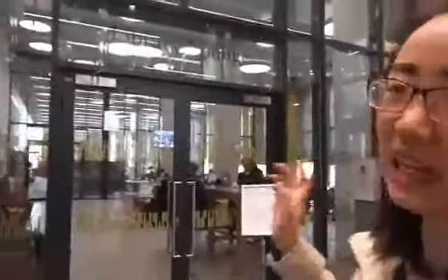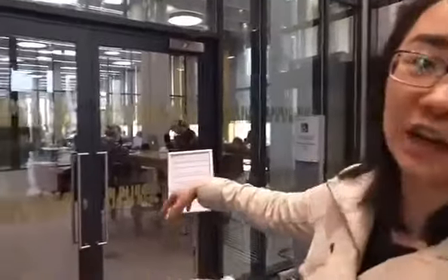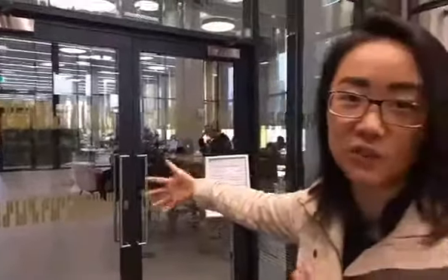And on the other side, this is a study lounge. In the library, we don't allow food or drinks, so the library provides this area for students to study and bring their food as well. It used to be just a small area, but now we've expanded the whole lounge, so we have bigger space for students to study and bring their snacks and food.